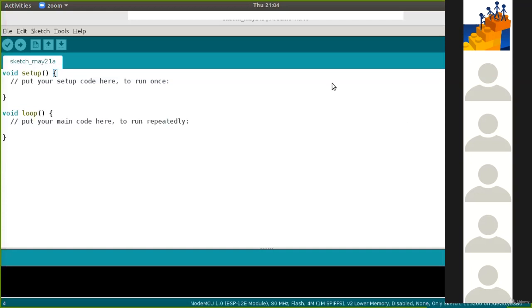Fine. So a local variable is something which will be used inside a function itself. Like here, void setup is a function. So whatever we define inside a function, that particular variable can be used inside that function only.